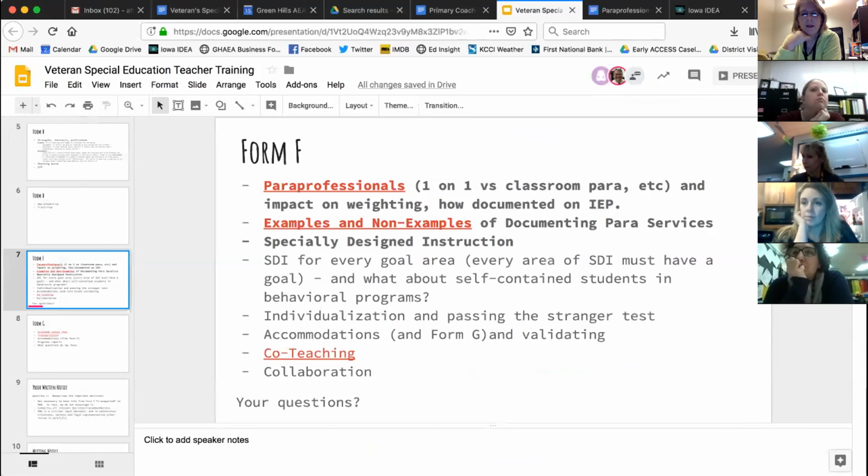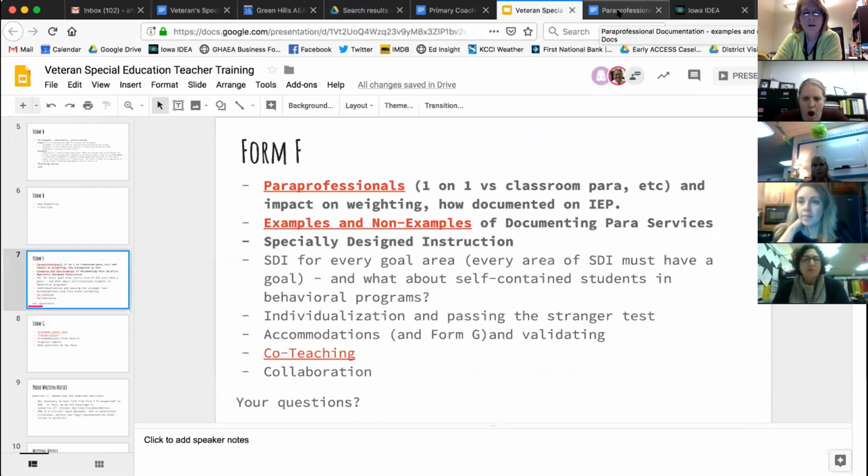Until we get to that, one of the things that we had questions and concerns about, and this specifically relates to waiting on IEPs, is how para services are documented. So we know the child needs a para. We've had all these really rich discussions about everything that we've just talked about, and then how do we document that? Ron and I looked at some IEPs recently and tried to pull out some statements that we felt were really good examples of how paras were written, and some examples where perhaps more information was needed. So Ron, I turn it over to you and let you facilitate this part of it. I can pull that document up.